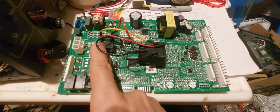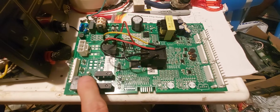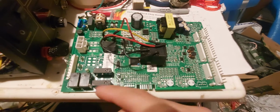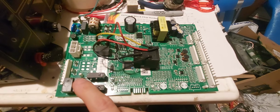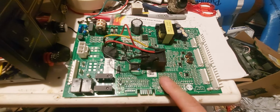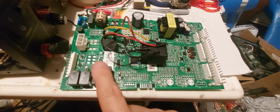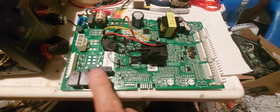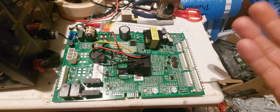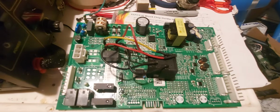Unless you have a fan problem, a thermometer problem, a temperature problem, where you have a temperature probe in the refrigerator and freezer. So it probably sends a signal to this relay. It tells the fan when to turn on, or it tells the little computer in here, this and that. These don't usually burn out because they don't get a lot of power. But the big one does. The big one gets a big jolt of electricity every time it turns on, and that big one is most likely connected to the compressor.